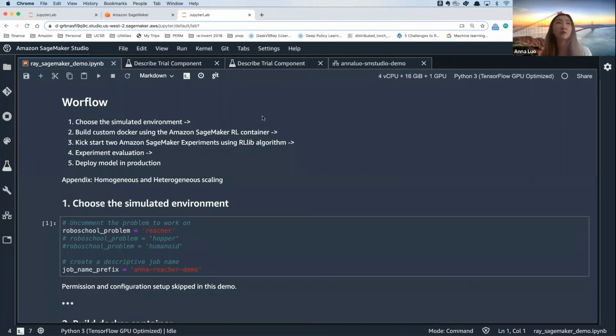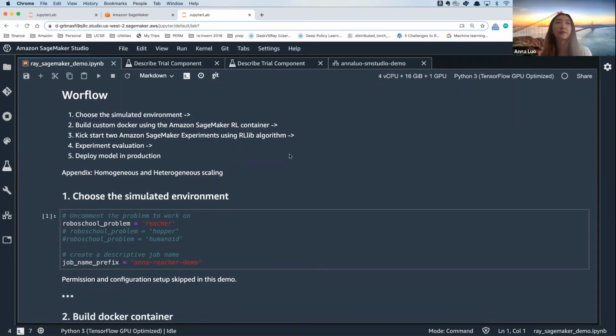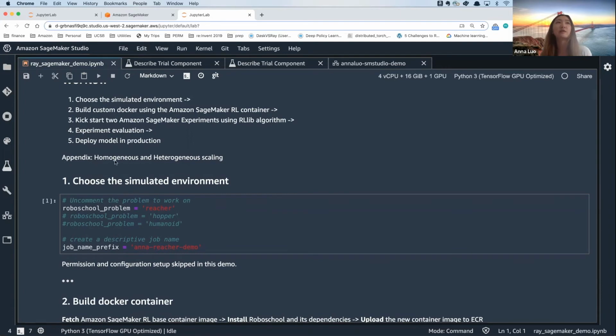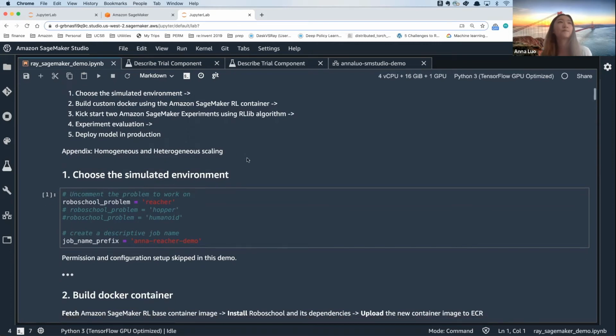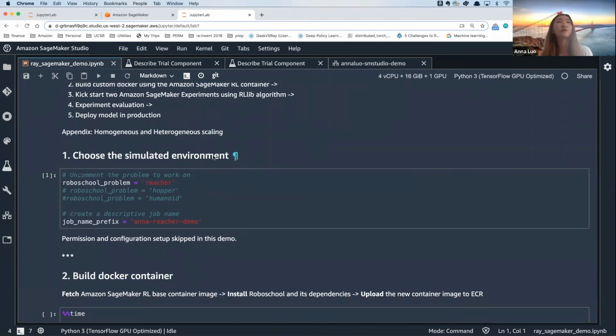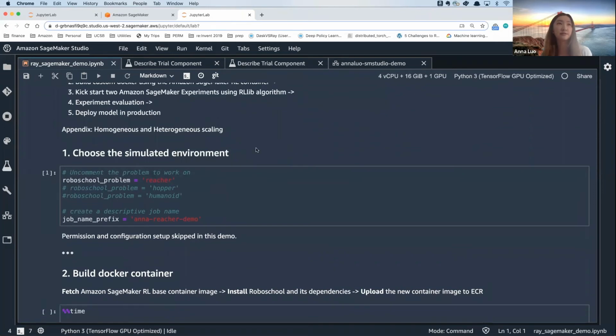Once you have the Docker ready, you can kickstart the SageMaker jobs with the RL algorithms provided in RLlib. While the training job goes on, you can do experiment visualization and evaluation. And last but not least, you can deploy the best performing job in production. We also include homogeneous and heterogeneous clustering with Ray as an appendix. So let me walk you through all the 5 different steps.